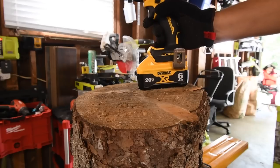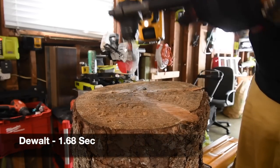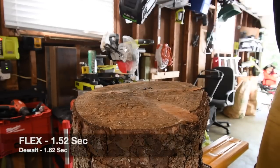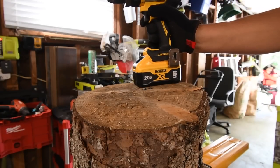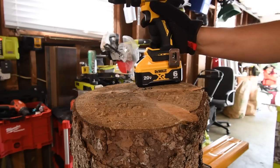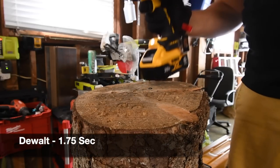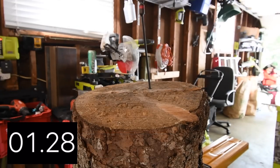All right, so let's do the FlexVolt Advantage first. Ready? Go. Time. All right, now let's do the Flex — it is on Speed 2, Turbo mode on. Ready? Go. Time. And just to remind you guys why I do these screws, lags, and bolts — because anything less is not a good enough test. Let's take it out. Ready? Go. Time. Take out the FlexVolt. Ready? Go. Time.